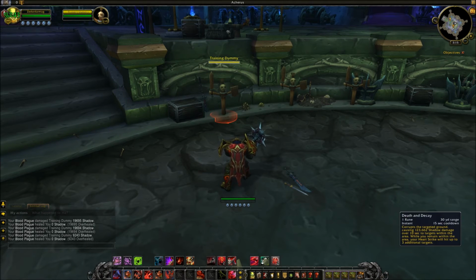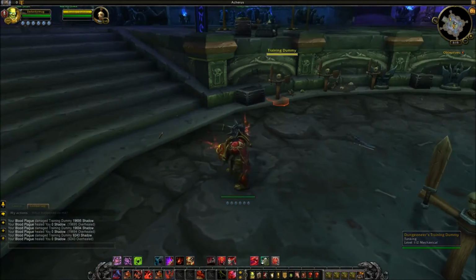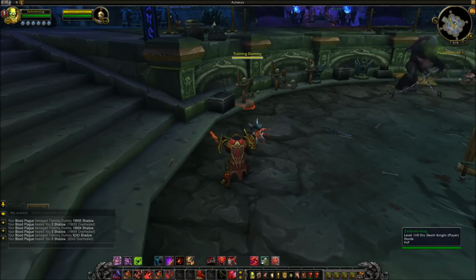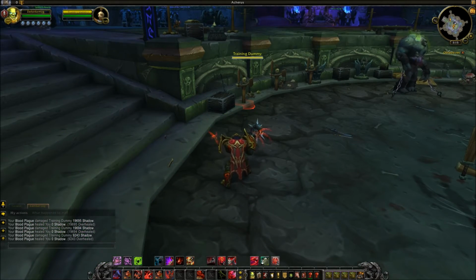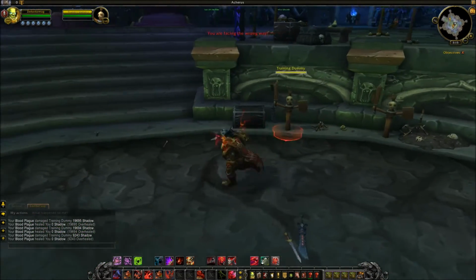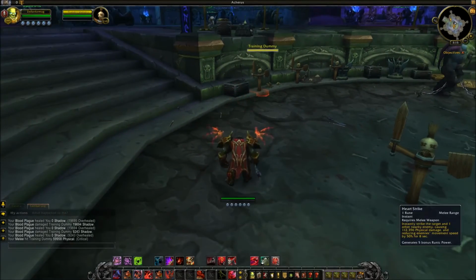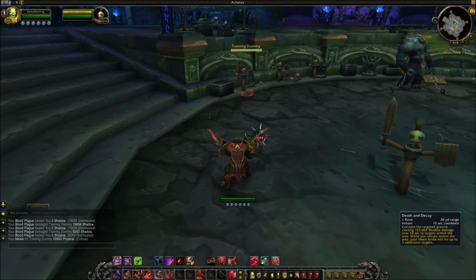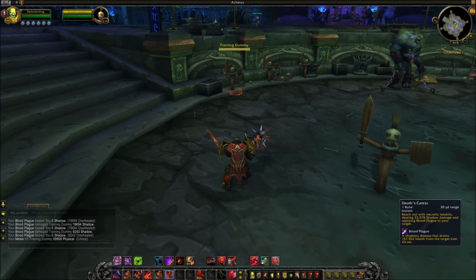And yes, Death and Decay does have a nice range on it, but many times what you're going to want to do is have Death and Decay at your feet, and then pull with something else instead of pulling with Death and Decay. So that is why they gave that there, so you have a way of kind of AoE threat, or not AoE threat, but range threat generation for you. That is the new ability, Death's Caress.